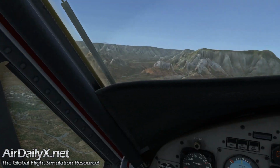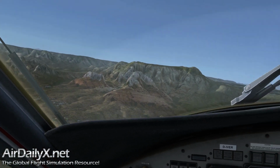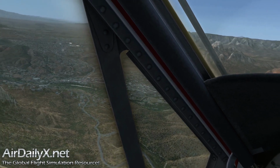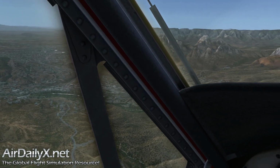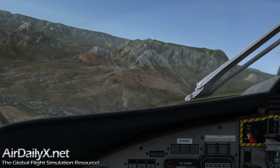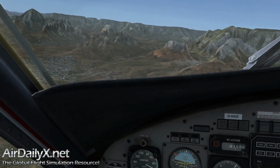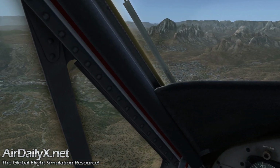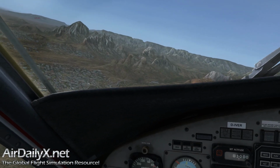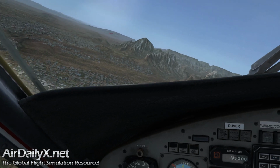I was just wondering if performance had to do with why he didn't use the Holger mesh, or whoever made those custom meshes. Frank. Yeah, Frank Dunese or something like that. But he isn't the one who actually modeled the mountains, though. I thought somebody else did. No, he did the whole thing. Was he the same guy who did Yosemite? Yes, he was. So he's definitely got a skill for that kind of thing.